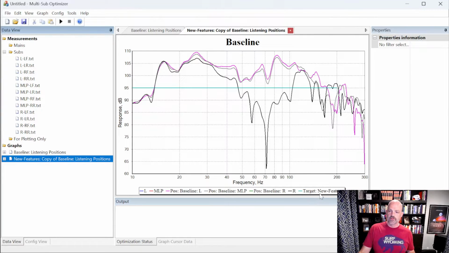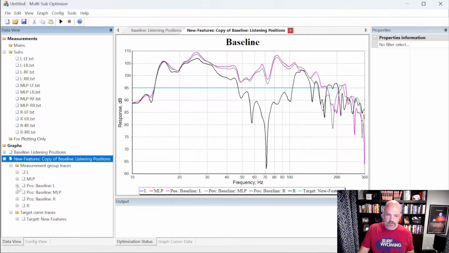I've got a new features target, sorry, just the target and new features, because I didn't add the baseline target in. That's really nice. I don't have to click through here and find this crazy name. A little bit less work, and a little bit easier to figure out what's what.